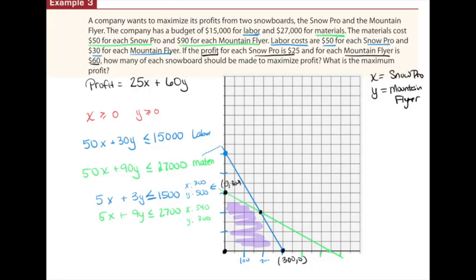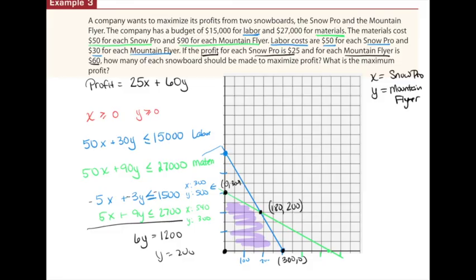They were nice. I can just negate one of these and cancel it, right? Do it by elimination to figure out exactly where they cross. All right. Add down. The -5 and +5 cancel. -3 and +9 give me 6. -1500 and +2700 give me +1200. So my y is going to be 200 here. If you plug it back in, you're going to get an x of 180. So those are the 3 that I'm going to test. I'm going to test these 2 and then that 180, 200 into my profit.